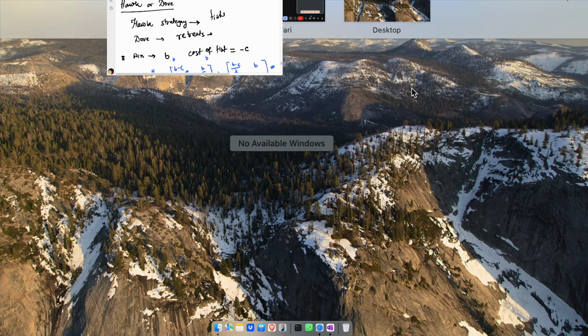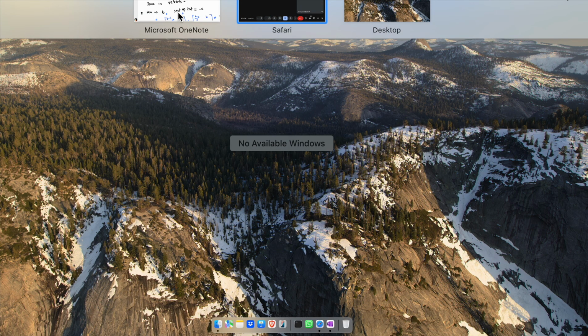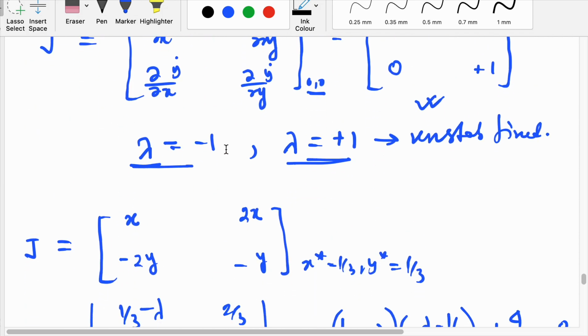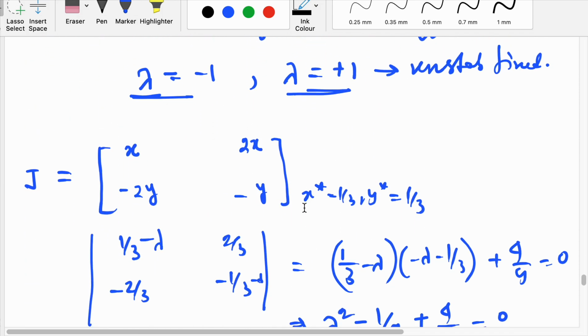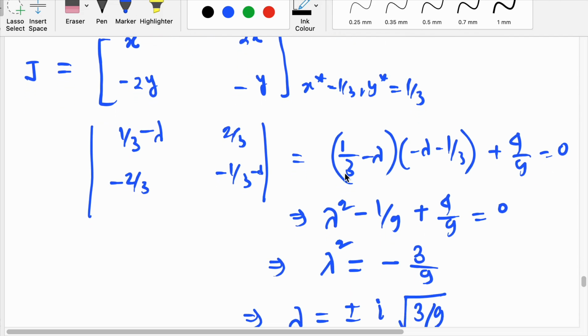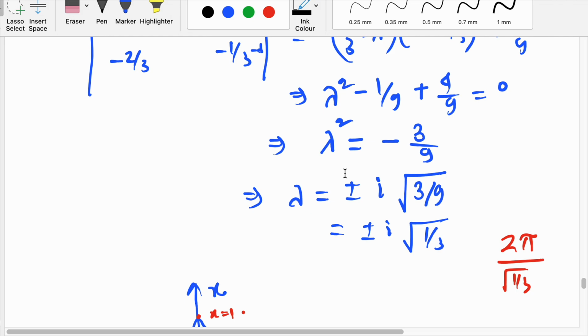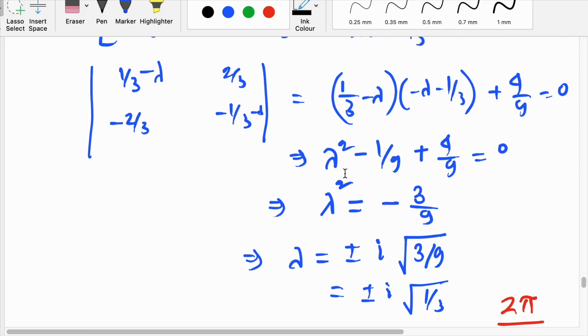Okay. But then still, can you please go to the point wherein you took the Jacobian, and after taking the Jacobian we evaluated everything at the critical points, say one by three and one by three, and finally we got the values of lambda as imaginary values. But this is still a doubt in my mind: the interpretation of the real eigenvalues, the interpretation of the imaginary eigenvalues, so what is the impact of the nature of the eigenvalues on the stability analysis?